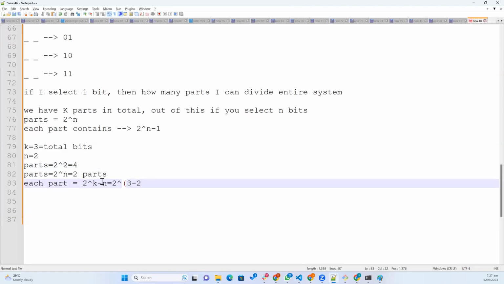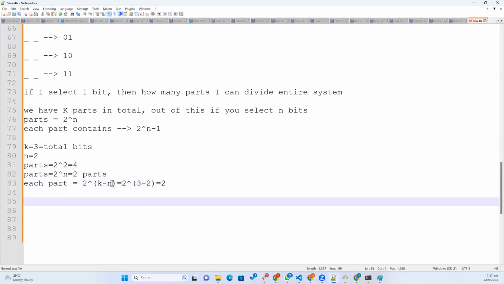I'll just write it like this so that we will not get confused. That is nothing but 2. You don't need to remember this formula, it's just for our understanding right now. Frankly, even I don't remember it.